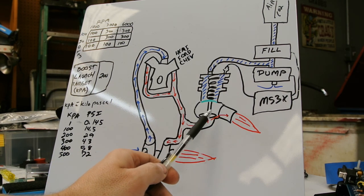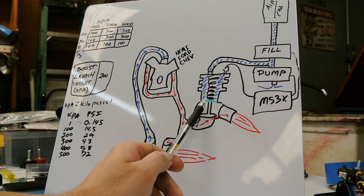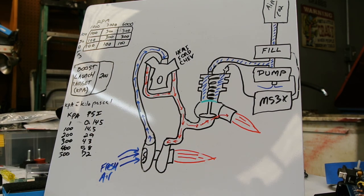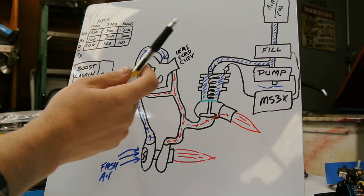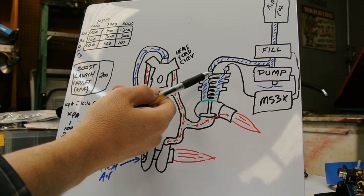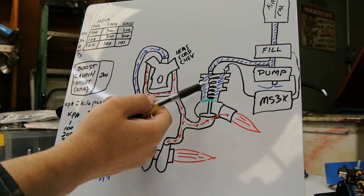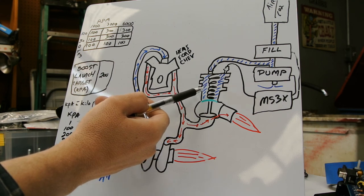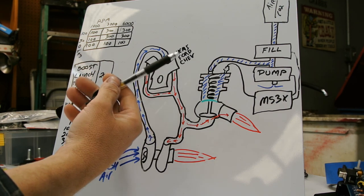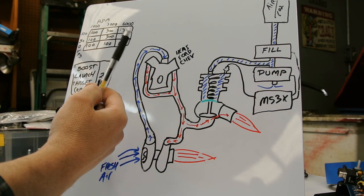And the wastegate's made up of a little bowl down here that has a valve in it that moves up and down. And there's a diaphragm here with a spring on top. And the spring, you can get different ratings for springs, 10 pounds, 4 pounds. I believe the one in my car is a 4-pound spring. And then you can add air or CO2 via a little port here to help the spring. So if you have a 4-pound spring, you put 6 pounds of air in here. Let's say the blue is the air and it pushes against the diaphragm and helps the spring. You could have 10 pounds over here, which maybe would be your goal if you had a 4-pound spring plus 6 pounds of air in here.